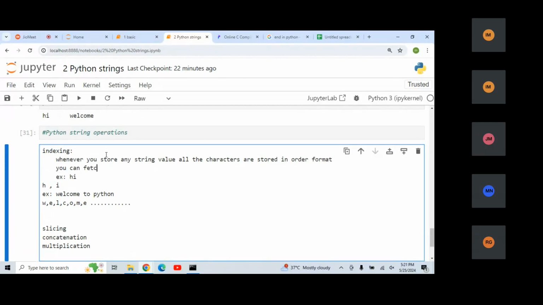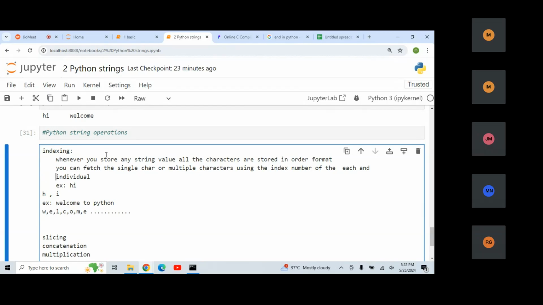You can fetch a single character or multiple characters using the index number of the individual character.